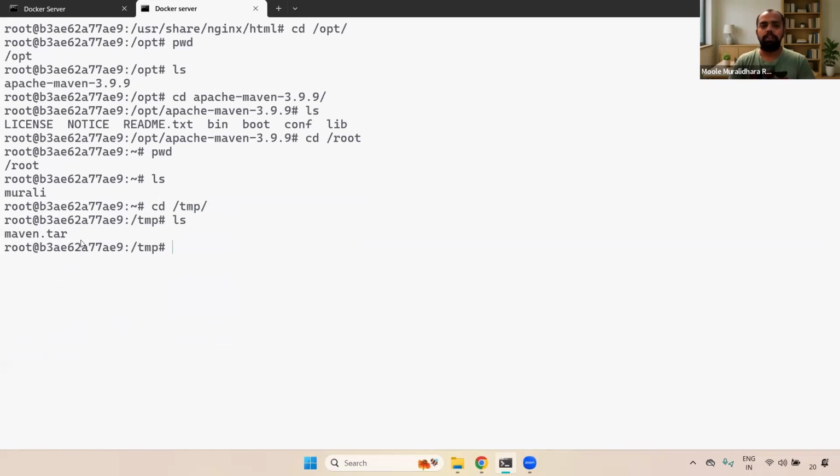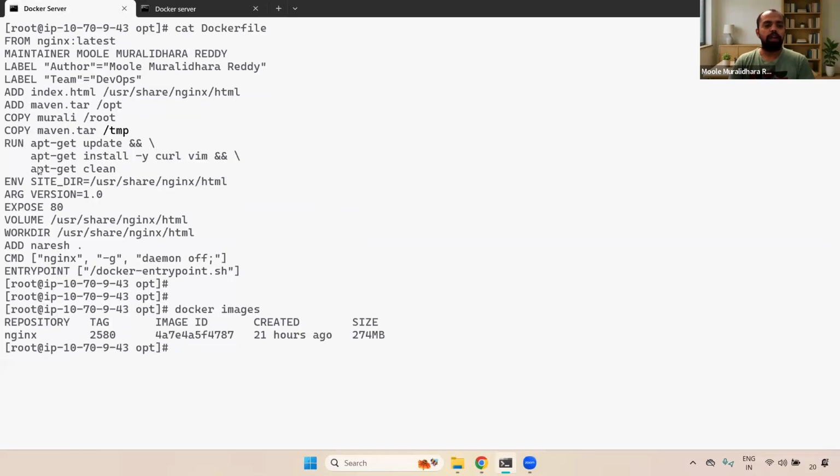Fine. This part is also clear, and we use the run instruction to run the commands. And next one, env. As I said, if you use the env instruction, whatever key value you mention, these environment variables are available during the build time and also during the container running time.